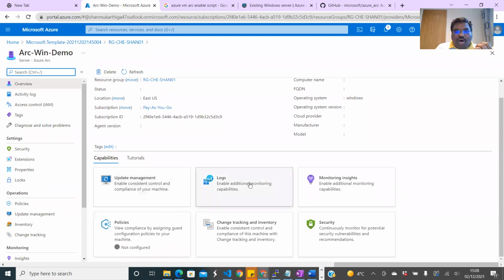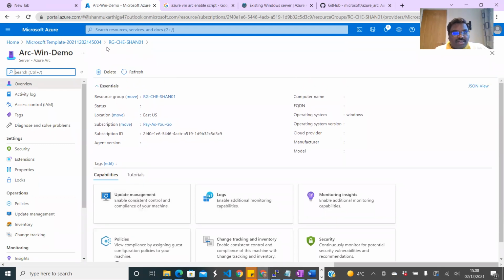And log analytics, all kinds of logs. For example, if you have an on-premises server, you can collect your logs in that scenario using the log analytics provider, the Log Analytics Workspace, which we call LAW. And policies, monitoring, everything you can control using Azure Arc. This is one of the major advantages of Azure Arc.